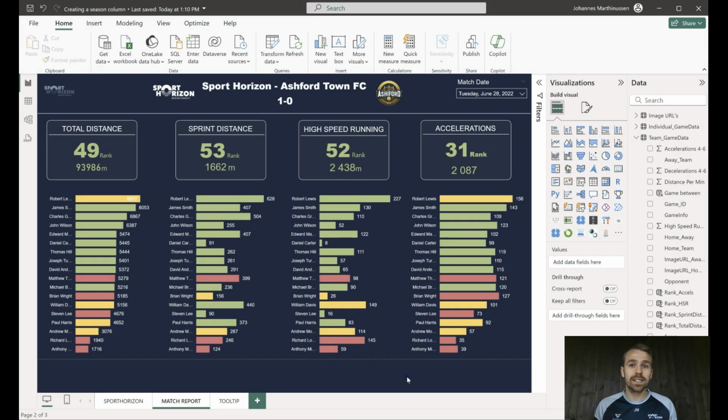One question we get asked a lot of times at Sport Horizon is how can I create a season column? Let's take an example here that you have a match report. We have created some ranks depending on historical data, and you might want to have a filter that says season and then match date, so you don't have to scroll through a lot of different dates across here. And we're going to show you how to create that.